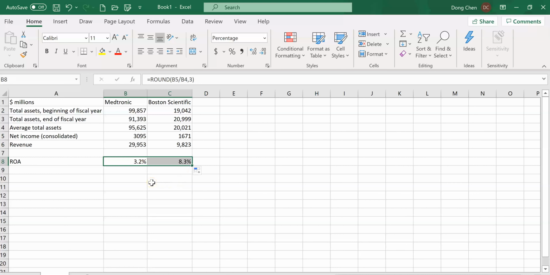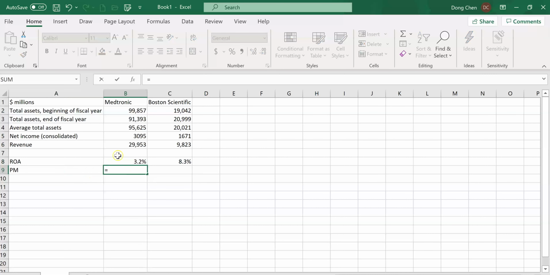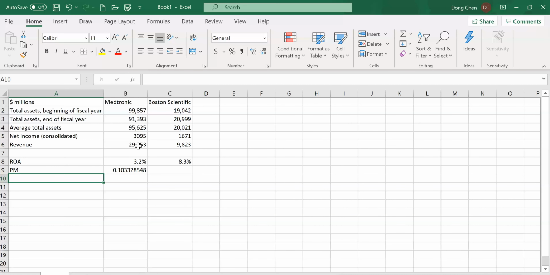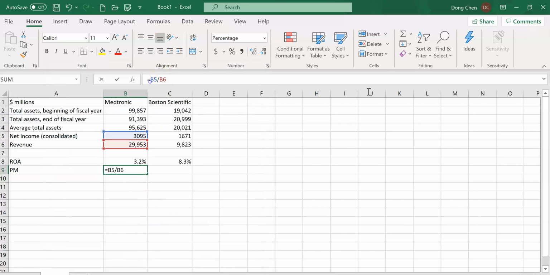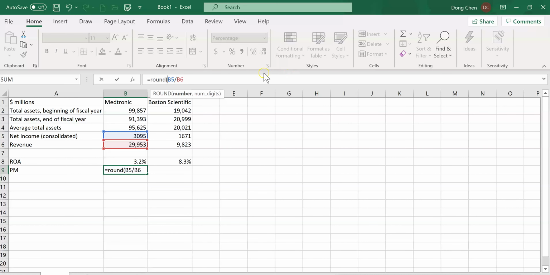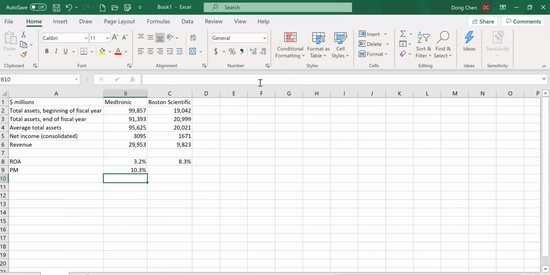And that's the convenience of using Excel. And for the PM, PM is net income divided by sales, right? And we can do the similar thing, keep the format to be percentage and keep 1 decimal place. But again, for the same reason, I want to use the round function and keep this to be 3 decimal places. And pull the cell to the right for the other company. And finally, AT here, we don't use the percentage sign as we just used.